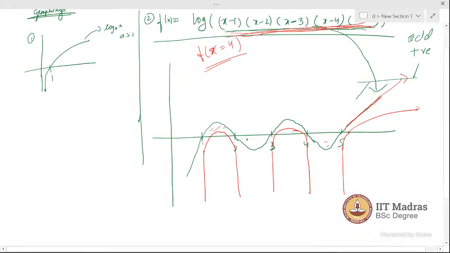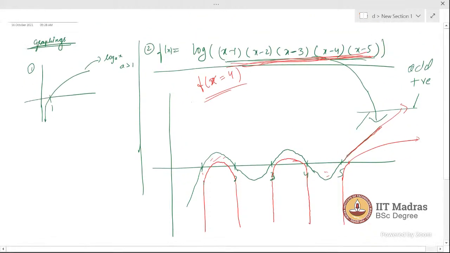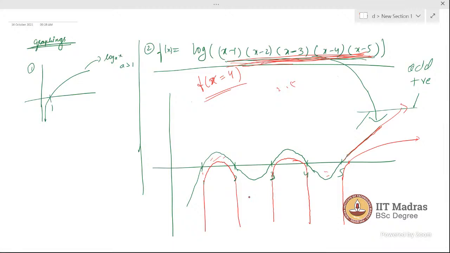Okay, because you see, between 2 to 3, you put any value, let's say 2.5, this will become negative, and log of negative is not defined, right? That is why you see this gap. Understood? But still it's giving negative, na, sir, in the red part, sir.